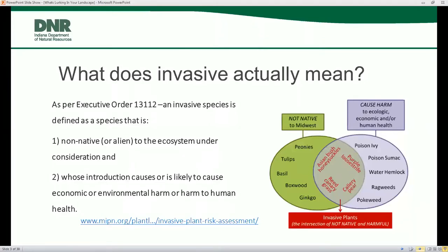The definition of invasive that we use has two components. First, whatever it is — whether it's an insect, a plant, a mammal, or a disease — it has to be non-native to the ecosystem. And it also has to do harm. In the Venn diagram, there are plenty of things that are not native here, like tulips or boxwood, but they don't cause harm, so we don't consider those invasive. Native plants like poison ivy do cause harm but aren't invasive because they are native. Things like honeysuckle and purple loosestrife cause harm and aren't from here — that's what invasive means.